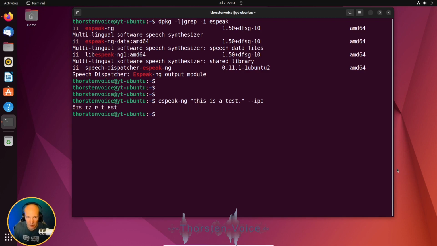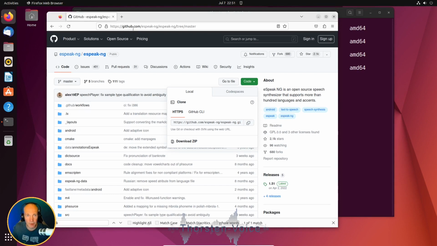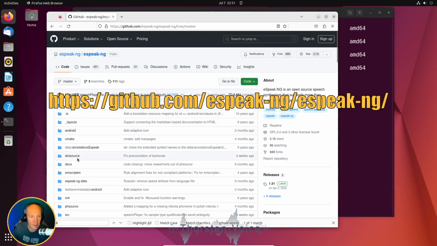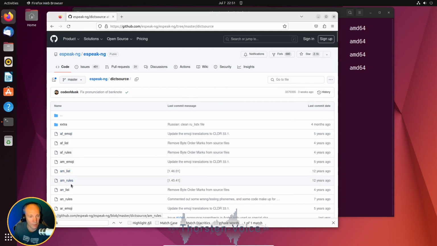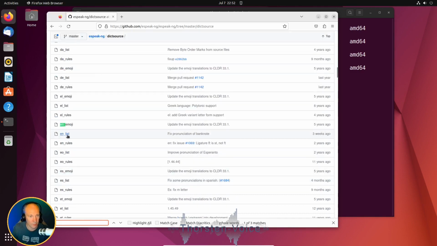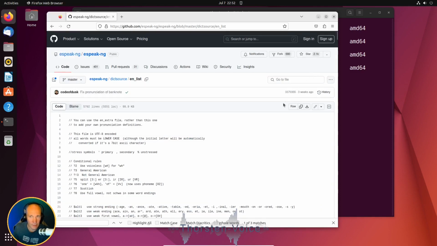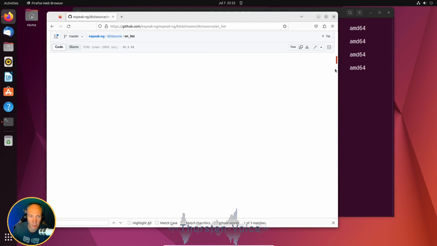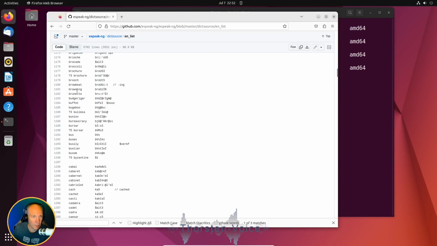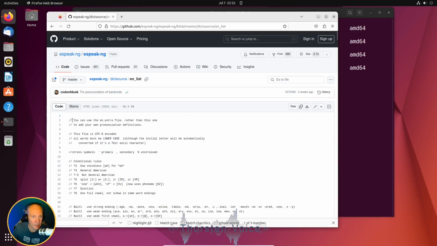Before we can modify and play around with pronunciation, let's take a look at eSpeak-ng's GitHub repository on github.com/espeak-ng/espeak-ng, and here is a folder called dictsource, so the source for the dictionaries. We have this language code underscore list, for example, or rules. So let's see our English list, so for example en_list, and in this file is lots of information on how English words are being translated into phonetics and then finally being spoken. We can scroll a little bit down and we will see, for example, how "browsing" will be pronounced. And at the top of this file, we can see that you can use an en_extra or de_extra for Deutsch, for the German file. You can edit this file, but I would recommend you to create an extra file for your specific language code.